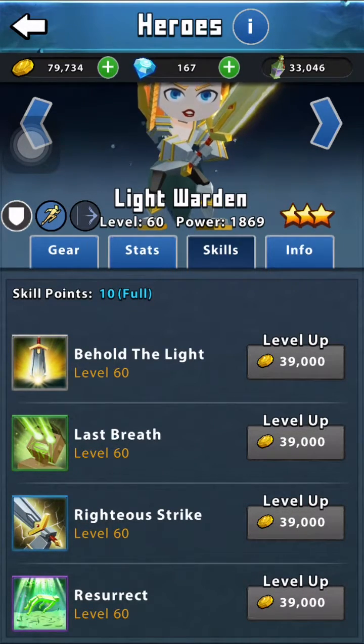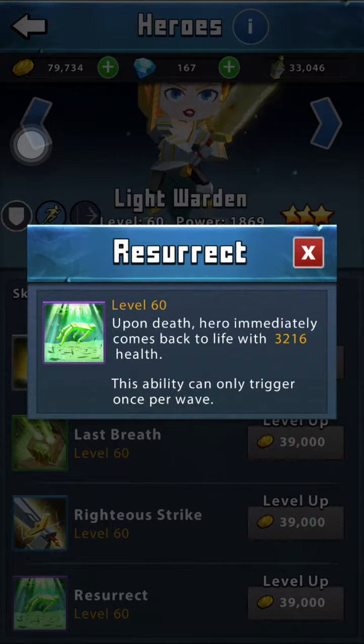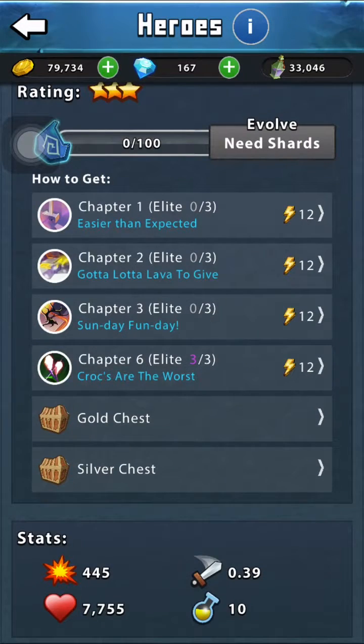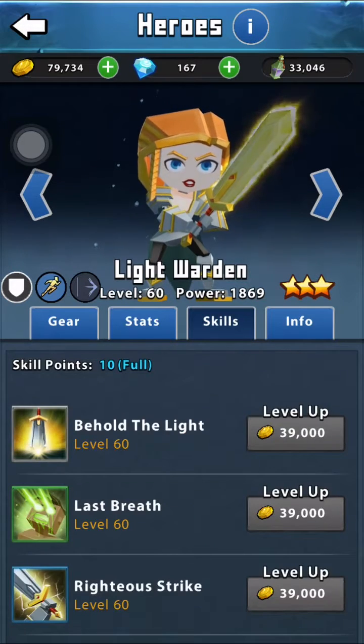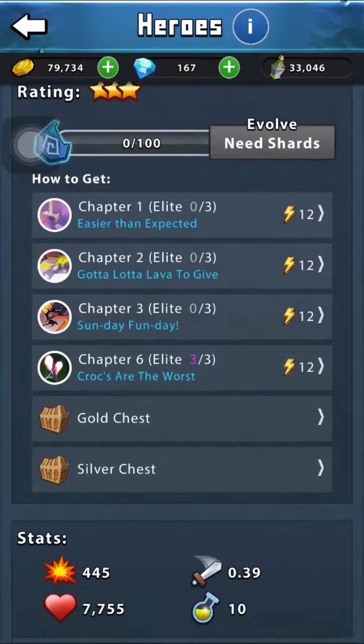Then this purple skill. This is why I didn't think Light Warden was so good for such a long time, but it turns out she's actually really good. So, Resurrect. Upon death, hero immediately comes back to life with 3,200 health. The ability can only trigger once per wave, so she's not going to die and then come back and die and come back. But, she dies, comes back with like 40%, 35% of her health, we'll say. And she's back.